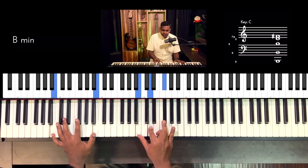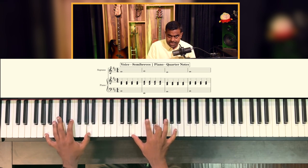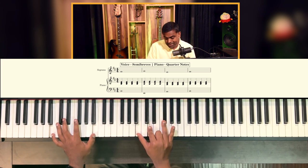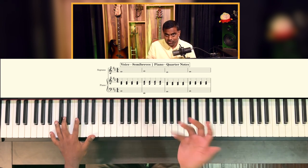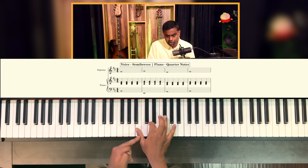Now I sang F sharp, G, E, and F sharp. I was singing the higher notes of the chord, which is kind of easy because you hear that the highest note, the highest frequency, hits you hardest. So sing maybe the lower note of your piano.